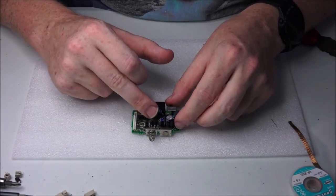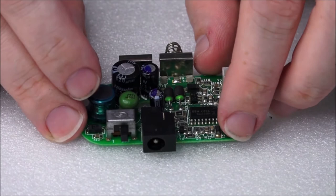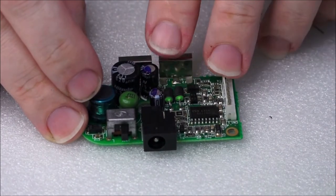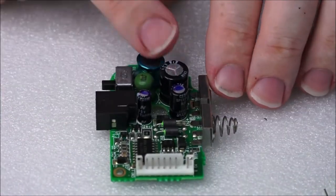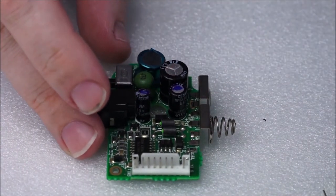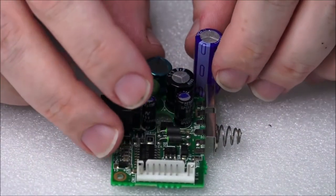Now the two we want to attack is this one here and this one here. Looking at the PCB, we have C5, which is this one here, and this one here is C11. I've marked them both up with some pen. We're going to keep C13 because, one, we know it works. Two, I will try and replace this at a later date. And three, I really do not want to struggle fitting a capacitor that is that big. So we basically can't close the case.